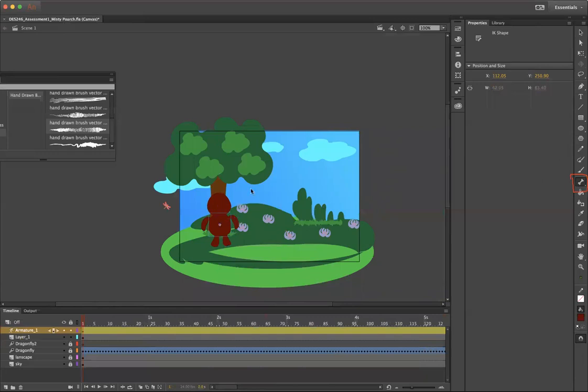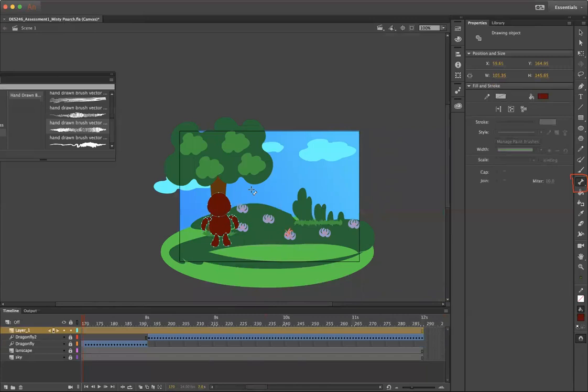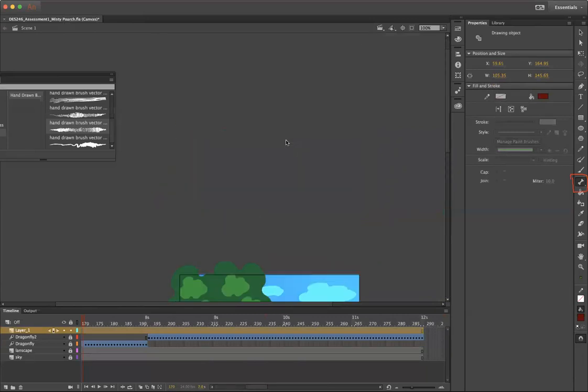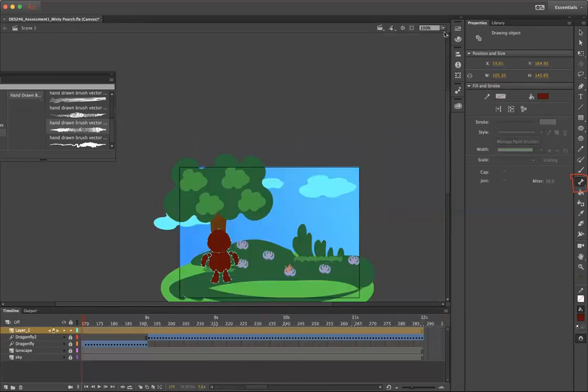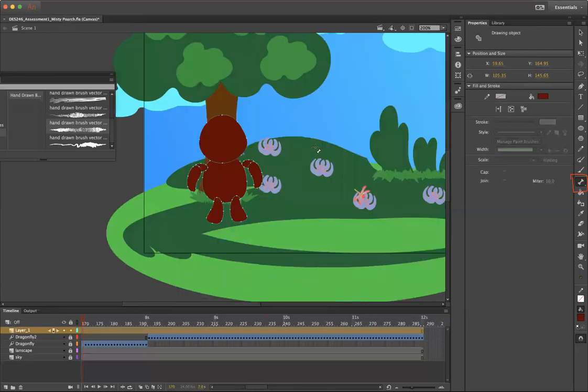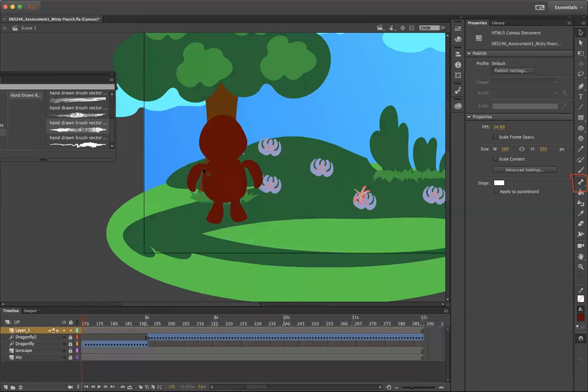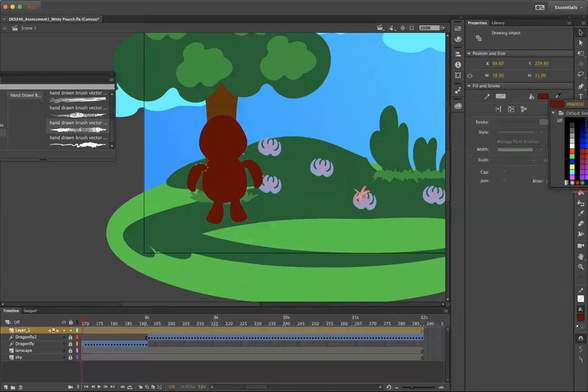It still doesn't want to do what I want it to do. Rawr! Come on, you work. Let's see if I can make it work like this. Hold on just a second, guys. Let me change some colors up here.